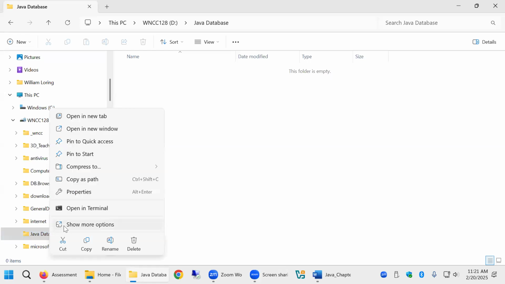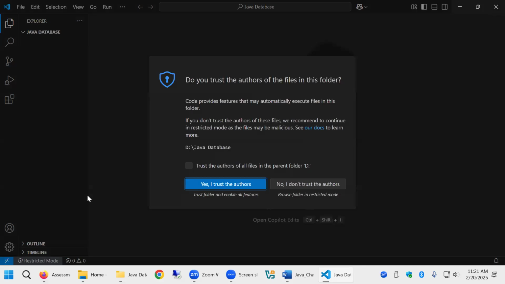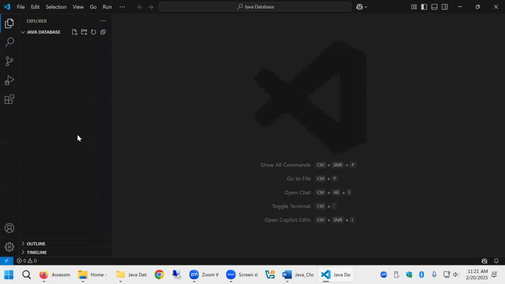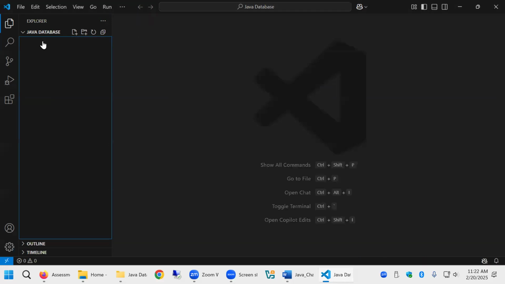I'm going to right click, show more options, open it up with code. I don't remember if we've done this before, but regardless, when you get to more advanced Java programs, you have to put in a standard folder structure. One of the folders that we have is src for source. That means that's where the source files live. Everything is lowercase, and you do have to spell it exactly, or Java will not like you.